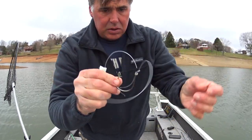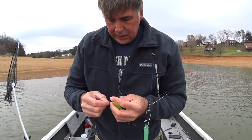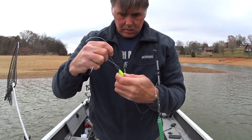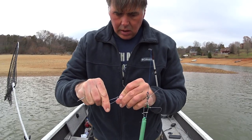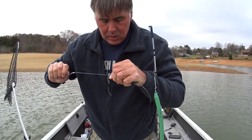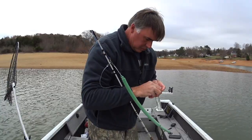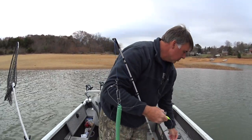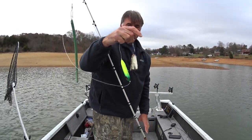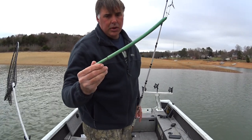They've got a bent eye, so they need to be snelled. That's a dragon spook. That one came from the Mad Cats people. They're out of stock every time I try to order more. I like them. They can't seem to keep them in stock though, so I guess lots of other people like them too. Clinch knot to the back of that. Gizzard shad head on there. A dragon weight. In a video coming up, I'll tell y'all where you can get some that are just like these.